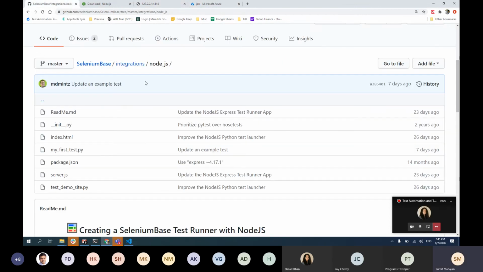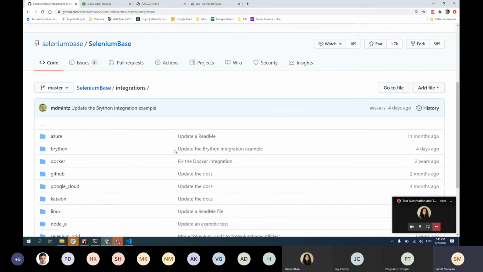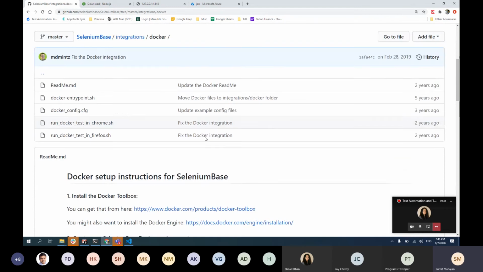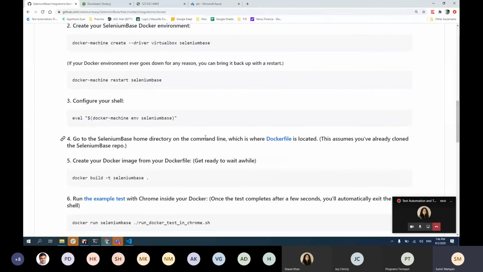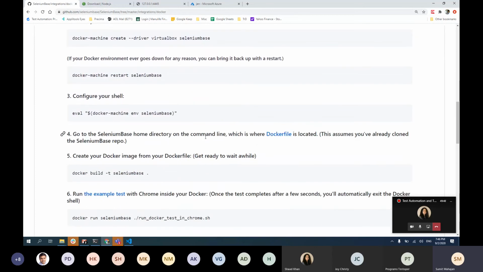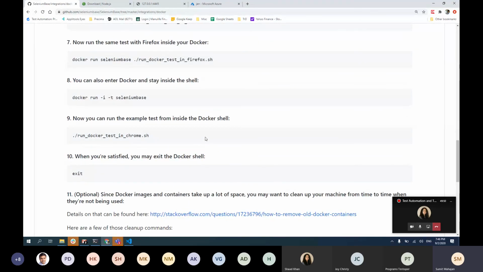So going back to the integration part, these are all the integrations that we have. Very useful if you want to use any of these. The only thing that I left is Docker, which is a very basic implementation of putting the whole Python first and then Selenium Base first and running these tests inside that Docker environment.